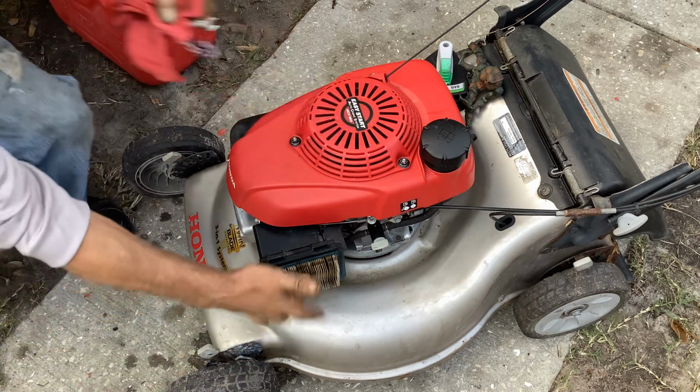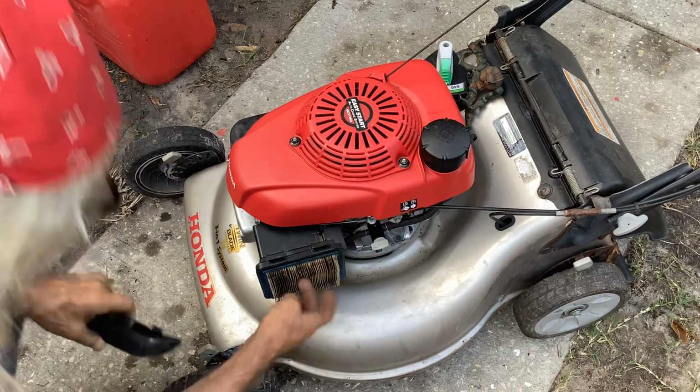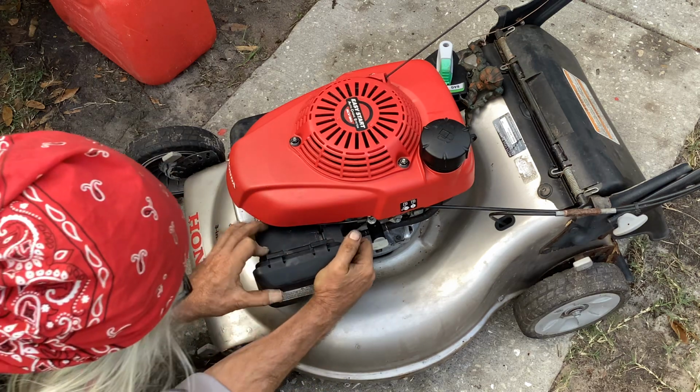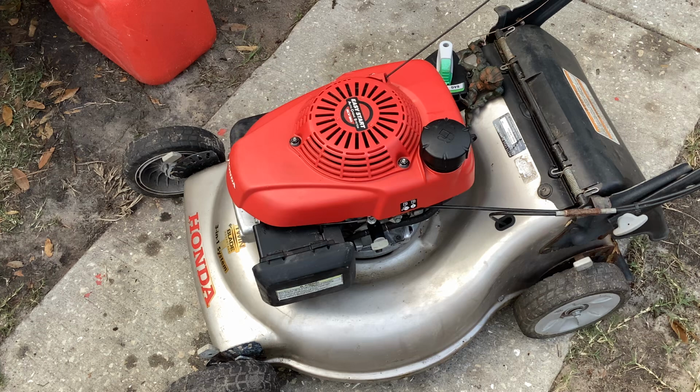Oh, and I even think I got the cover for this. I was messing around earlier and I found a Honda cover on another machine, and I thought, where the hell does this thing go? Well, there it goes. I think this is it. I'm going to change the filter. This is just temporary for starting purposes. Voila, we got a complete unit now. Okay, let's start the turd.